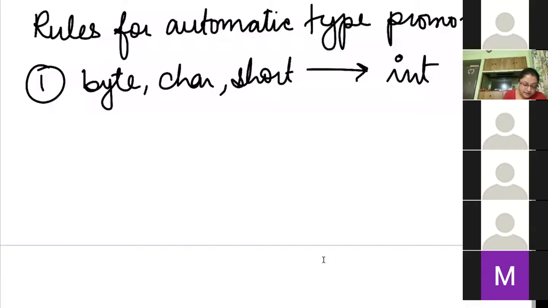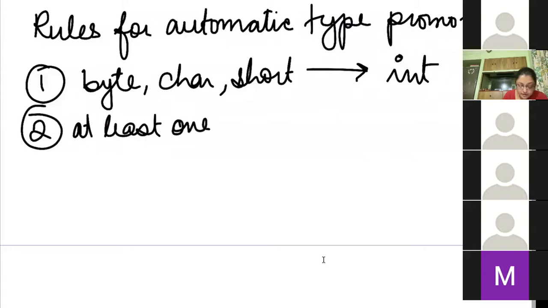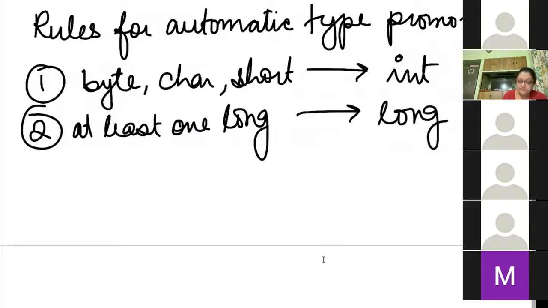Then, if you have at least one long in your expression, it is automatically promoted to long.